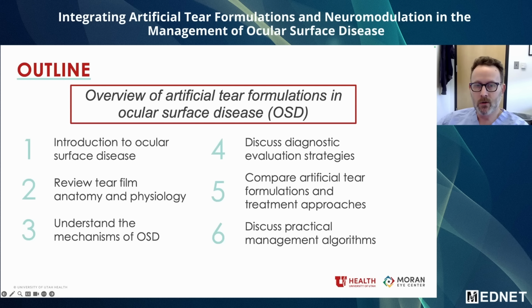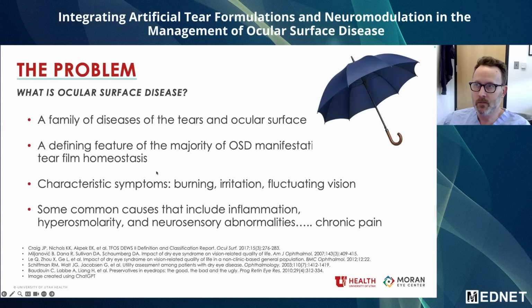Fourth, we'll discuss practical approaches to evaluation. And finally, we'll spend a pretty substantial amount of time discussing artificial tear formulations. This is often an area where patients have the most questions. They walk into a pharmacy and are confronted with dozens of products that all claim they're going to effectively treat their dry eye disease.